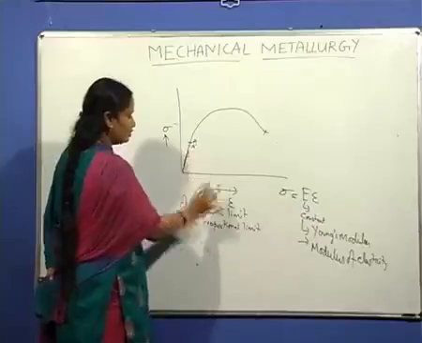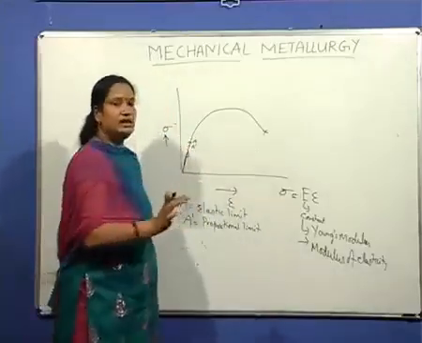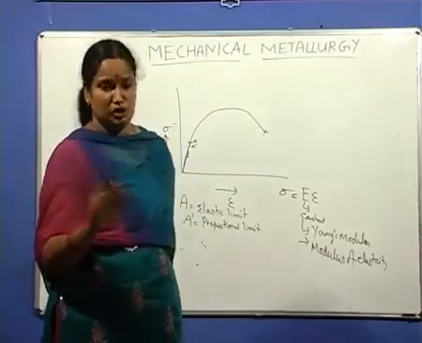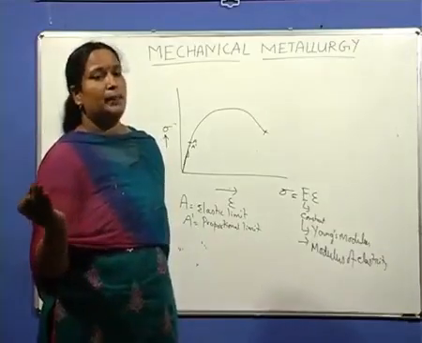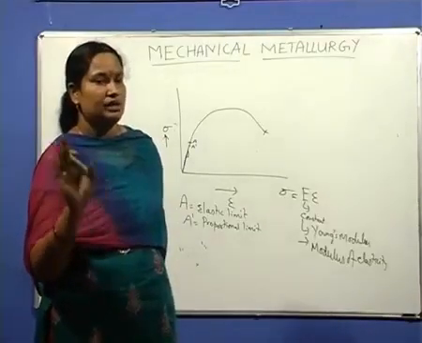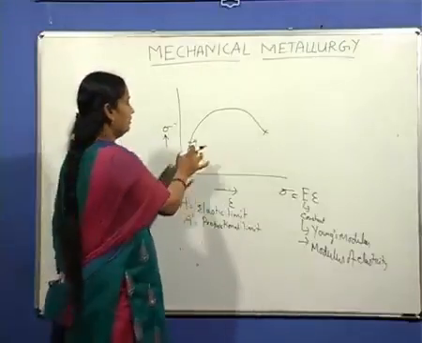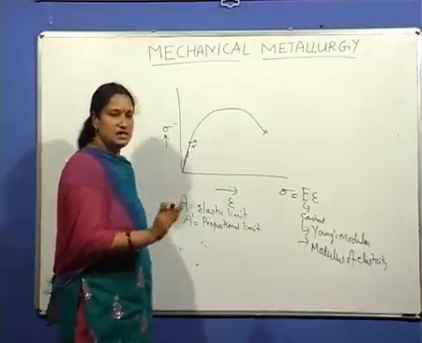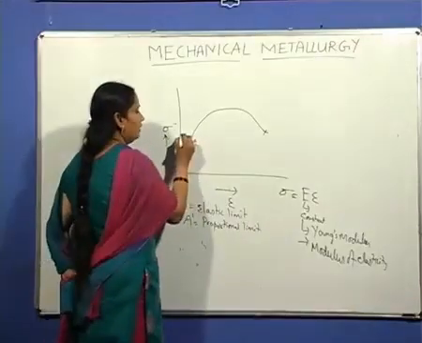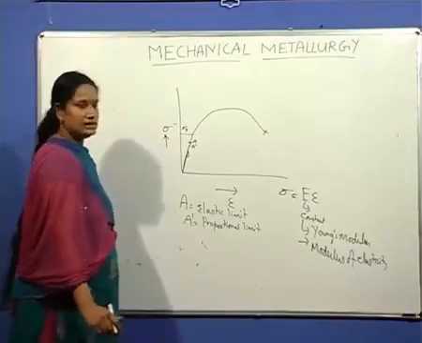And point A corresponds to the elastic limit, the maximum stress the material withstands without undergoing any shape change, beyond which the material will undergo a permanent change in shape. But below the point A, the material does not undergo any permanent change in shape. So that is point A, known as the elastic limit or the limit for the elasticity. Maximum stress the material withstands without undergoing plastic deformation, beyond which you have an important strength parameter, known as sigma subscript y, which indicates yield stress.